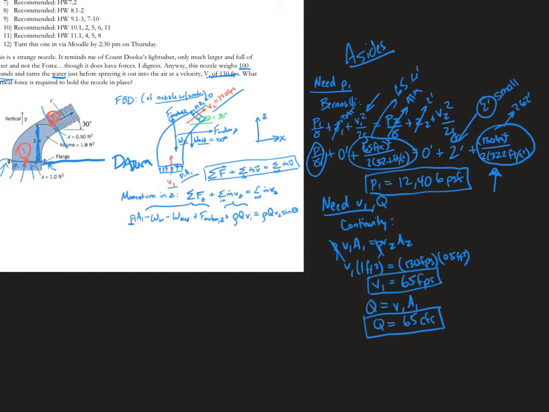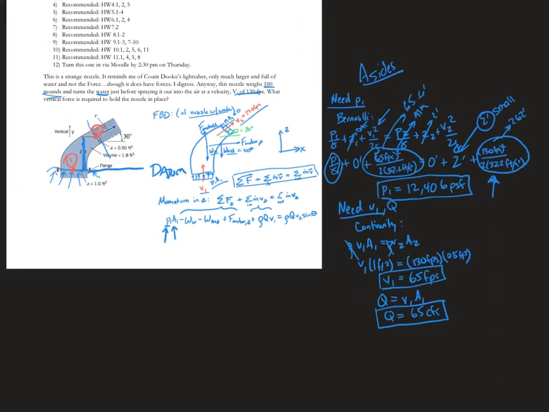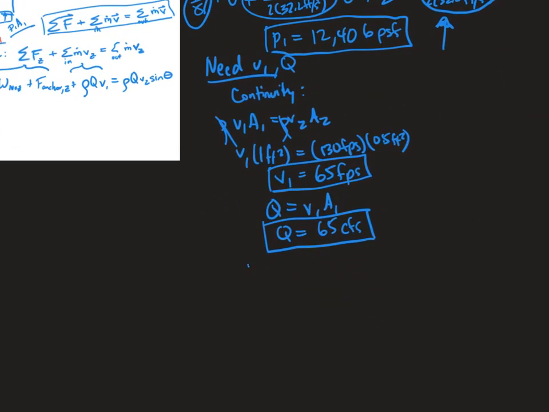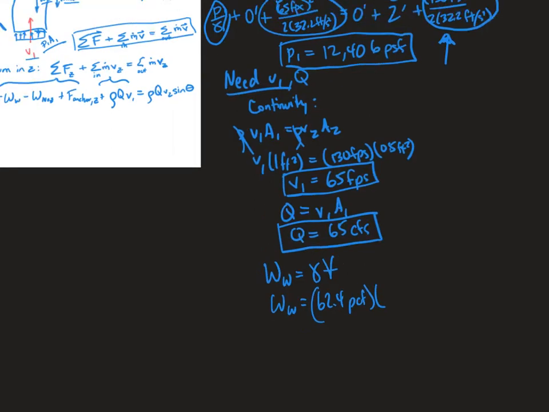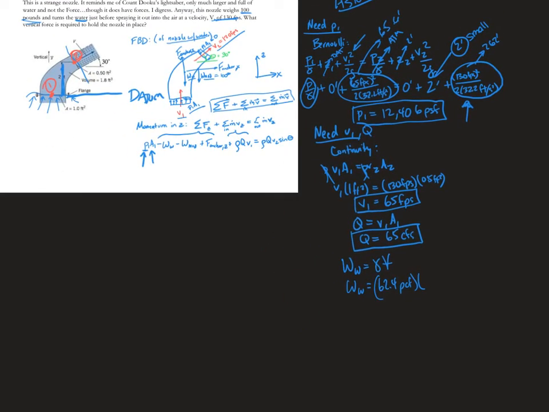So anyway, we have that value. So we've got P1, A1 is given. The weight of the water, that's another aside. Weight of the water equals gamma times the volume. So the weight of the water equals gamma, which is 62.4 PCF, and the volume of water I think was given as 1.8 feet cubed. So the weight of water is 112.32 pounds.